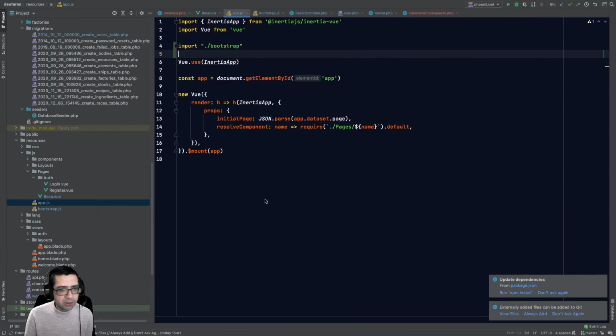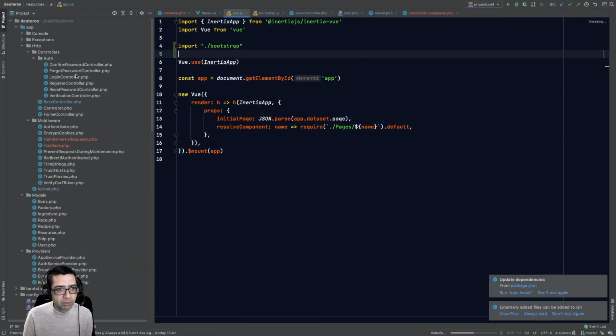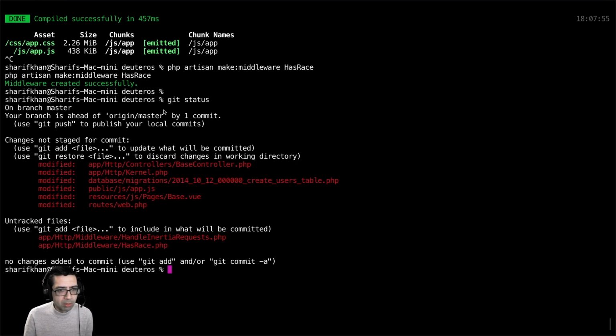But that doesn't exist. So let's create the controller. So let's see, php artisan make:controller API race controller, and then we'll just put some scaffold in there.